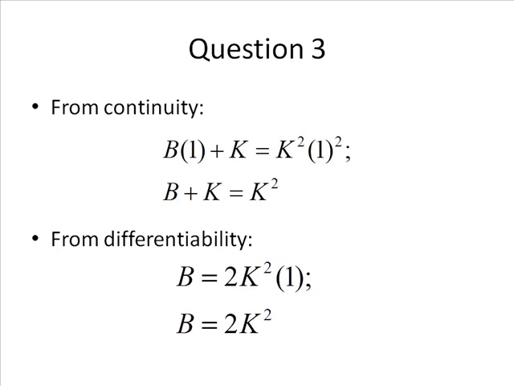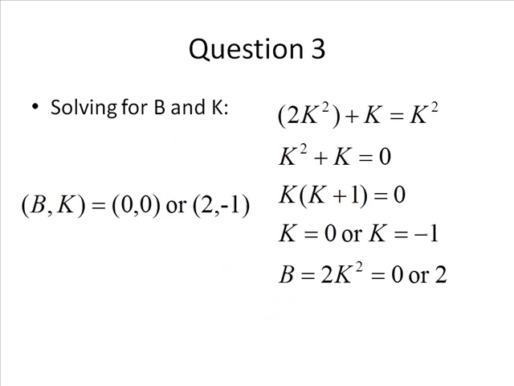we now have a second equation, b equals 2k squared. So we now have two equations, two unknowns, and students should be very comfortable solving this system of equations. I set it up so that you can just substitute 2k squared for b back into the first equation and then solve. This is basic algebra that all the students should be comfortable computing. So of course we get k squared plus k equals 0 once you combine all your terms.